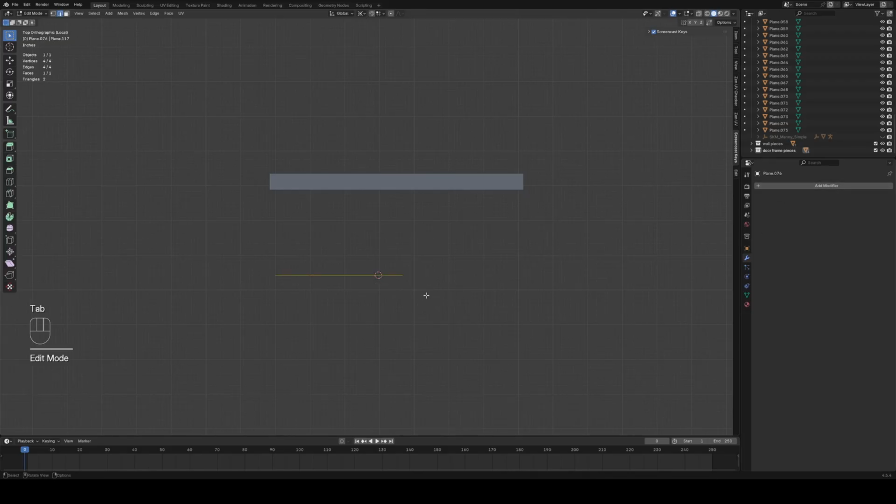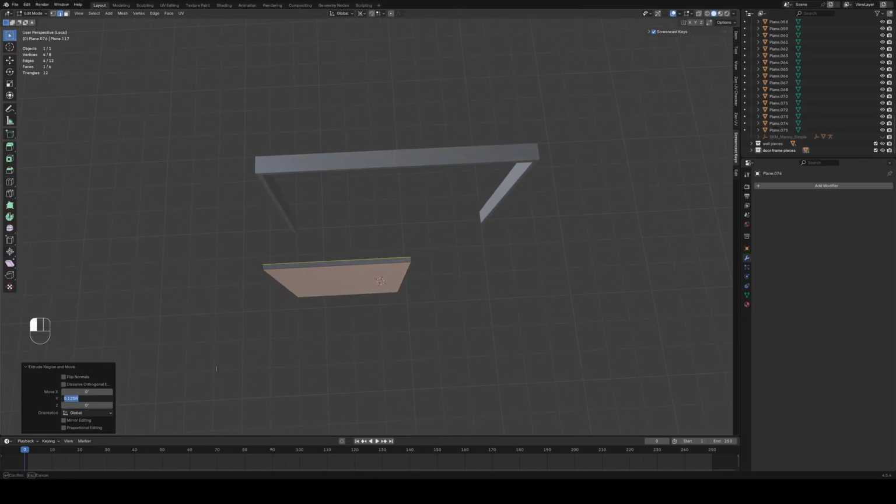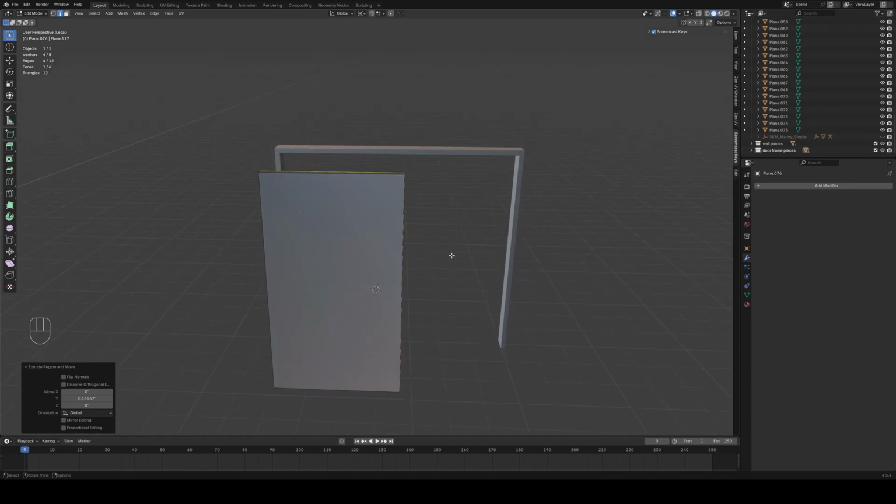And we're going to select this, go into, well, I guess we don't need wireframe at the moment. And we will extrude it on the Y-axis, and we're going to make this 1.5 inches. I think, these are the front doors, so let's make them 2 inches. Why not? They're going to be big, heavier doors.